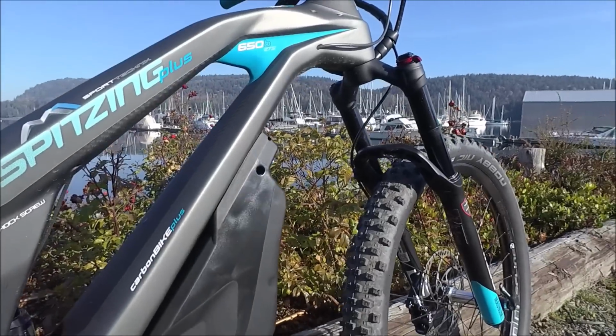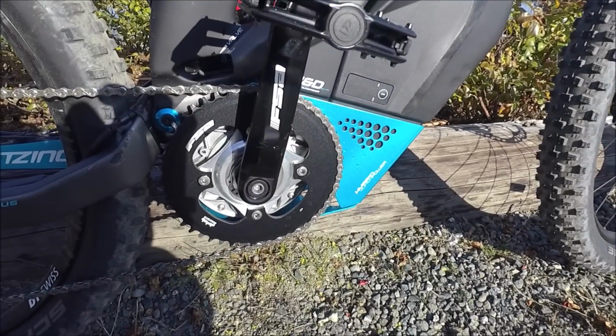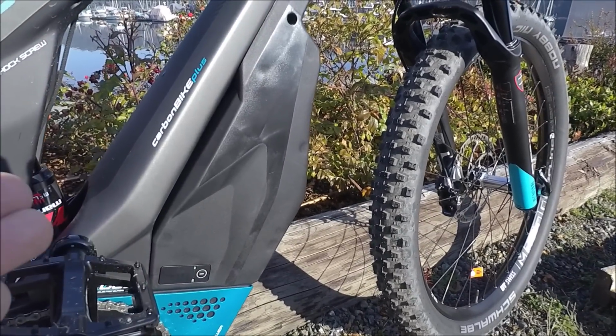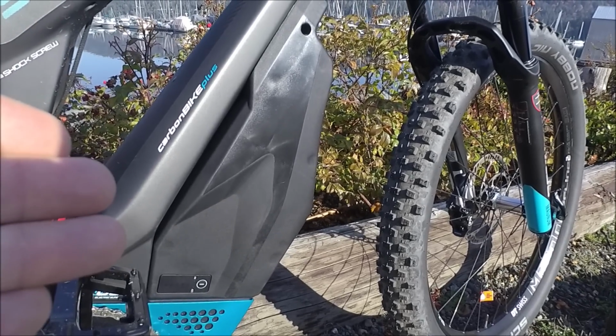So hopefully I've covered everything on the bike. You know, the real highlight to me is that TQ motor with the tremendous torque, and the huge range with that battery. Of course, if you're riding level 5 and you're flying along at 50-some kilometers an hour, it's definitely going to use up the battery a lot quicker.